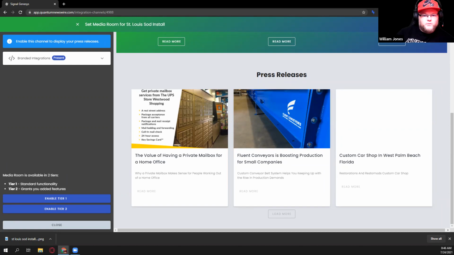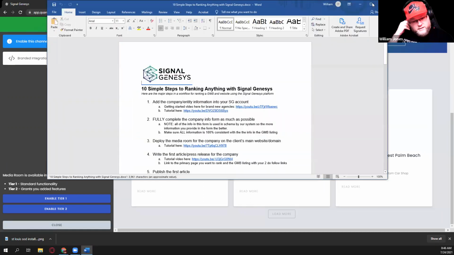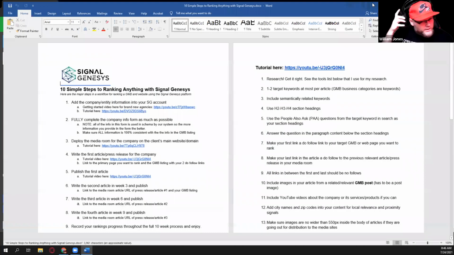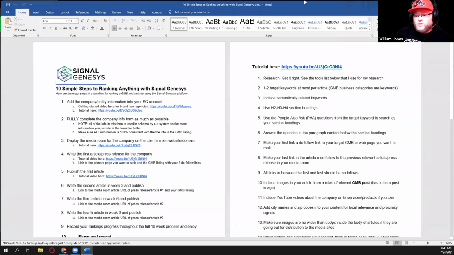On Monday, once the press releases are finished, we're going to show you what it looks like once it's completely deployed. Once again, I'm going to be putting in the back end the 10-step signal Genesis that Lane gave everybody this upcoming week. He's going to be going over a lot of different things.